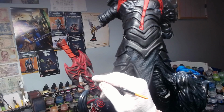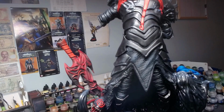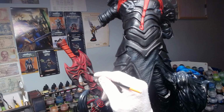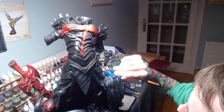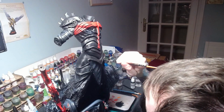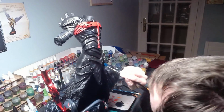Now, this again was before I'd gotten at least a little bit better at glazing and understanding. So the colors are fairly straightforward, but the thing to note, especially with stuff this size, is that dry fitting is a bit of a pain. So the sword, I had to commit down into it, even though I didn't necessarily want to. I'd normally rather have it as an off piece, but hey, in the big world, you just have to commit at certain times.